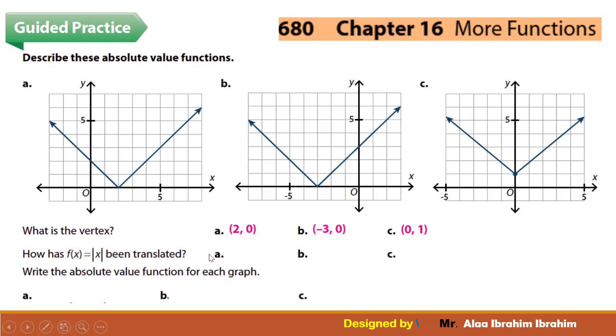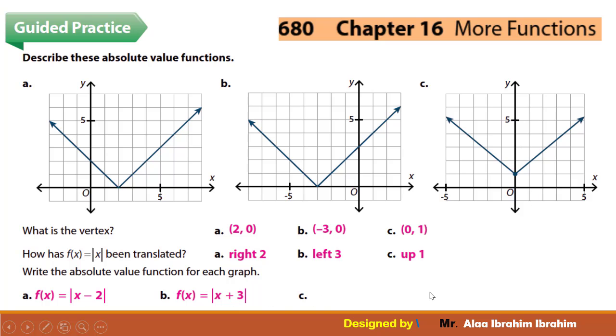Here translated right 2, and here left 3, and here up 1. Write the absolute value. Here my absolute f of x, I move to the right, meaning positive, but I make it in my absolute value as negative, the inverse. Here left, how many? 3. So x minus or plus 3 left. I make it with the inverse sign, meaning plus, because if I set it equal to 0 it will be negative 3.